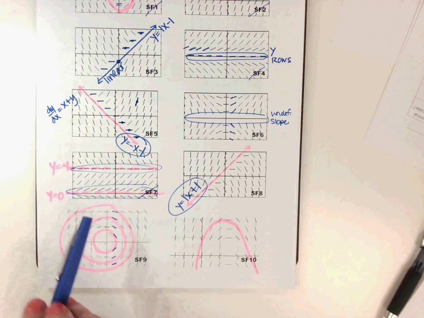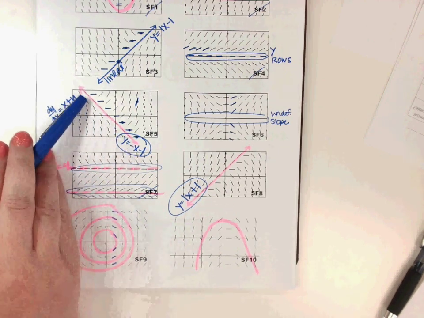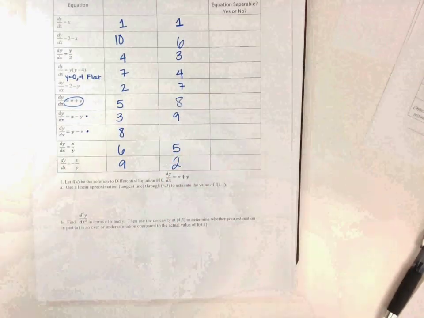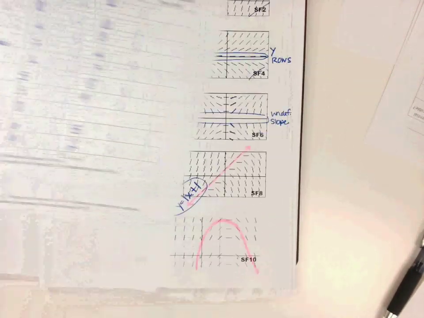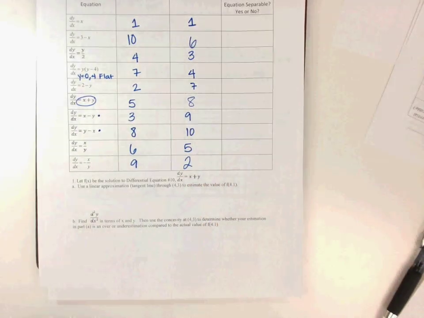Okay, so this one has a downhill slope. Which conclusion had a negative slope? 8. C8. So 5 goes with 8. And then that means that the other one has to be 10. Yeah?